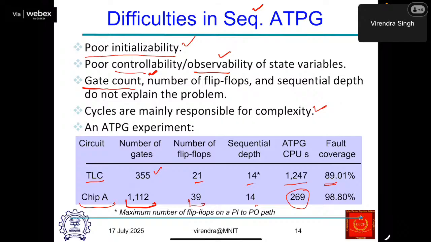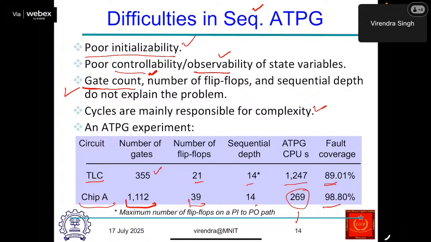So you can see that the circuit is larger, has more flip-flops, same sequential depth, takes much less time, and gives me higher fault coverage. That's what I was telling, that gate count, number of flip-flops, and sequential depth don't explain the complexity of a sequential circuit, how complex it is, and how much time it is likely to consume when you generate the test.